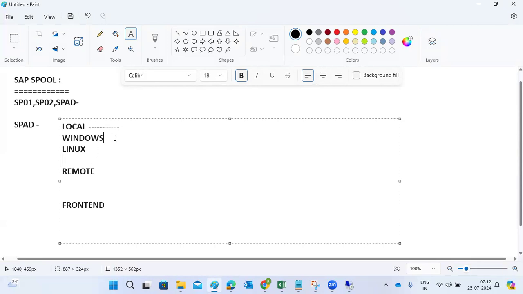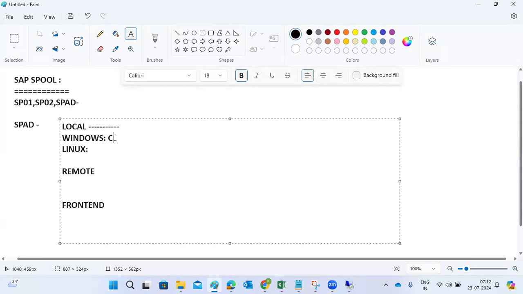If it is Windows, we have to choose C. Local means both the spool work process and your printer, the spool work process and your operating system spooler, are on the same host.